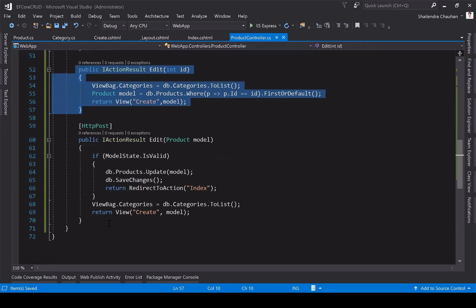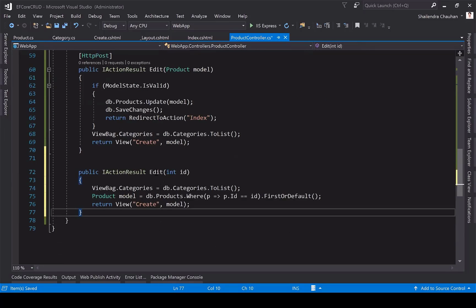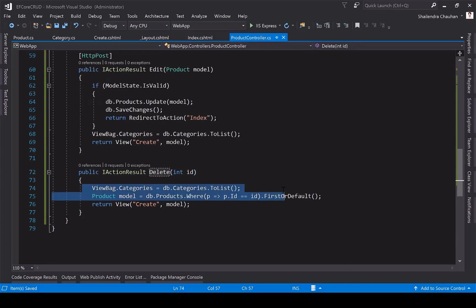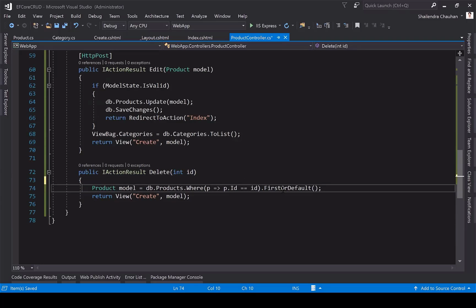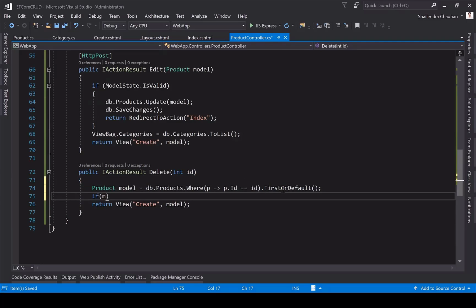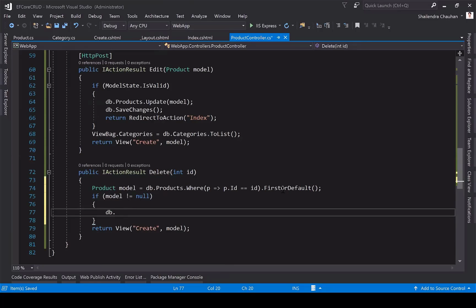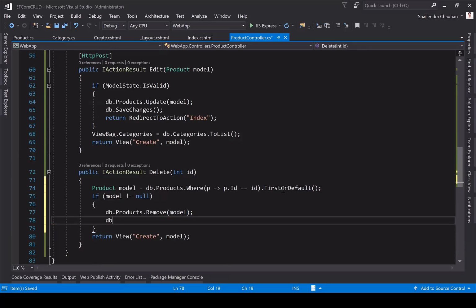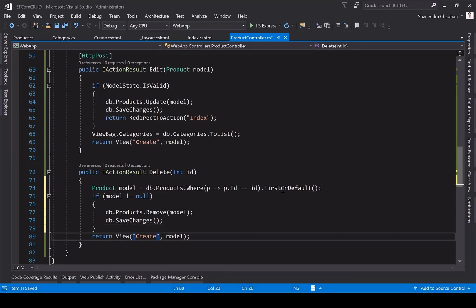In the same way we can write the code for delete also. So Delete, and in delete first find out whether the product is available or not. If the model is not equal to null, then delete it: db.Products.Remove, then db.SaveChanges, and finally redirect to the action.